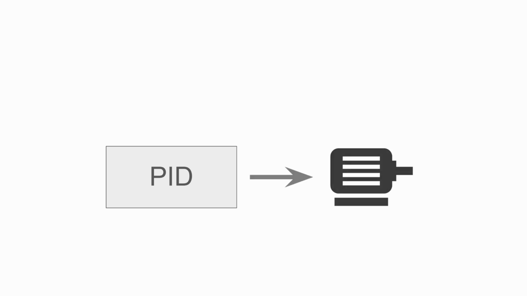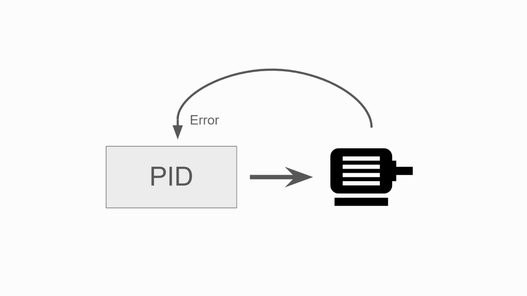A PID is a type of controller, meaning it can provide control inputs to devices like motors. It's also a form of closed-loop control, meaning it actively receives feedback and updates its control accordingly. A PID controller takes in an error, usually a distance, and provides a response, usually a power. Most commonly, it's used to set motor powers in response to being a certain distance from the target. For example, slides.